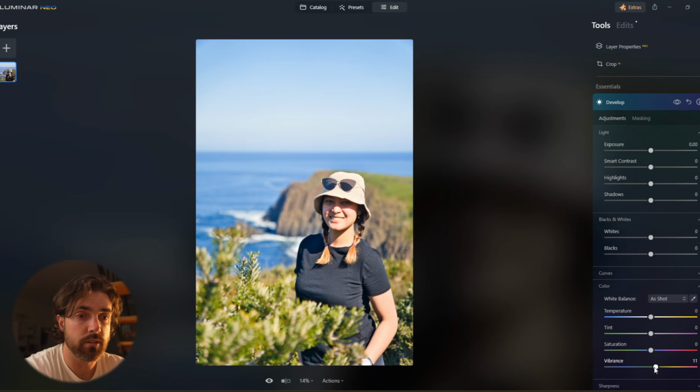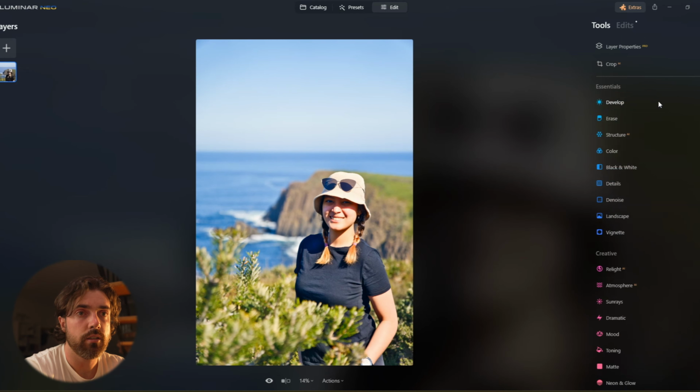Now we go back into the adjustments. We're going to give her a little bit of vibrance, just to bring the colors in her tone and her shirt and body and hair. We're going to bring that all sort of back. We're going to pull up the shadows and we're going to pull in the blacks just like that. Now, get out of that.